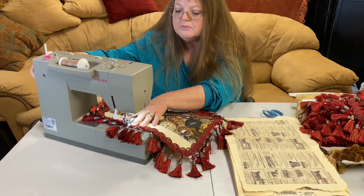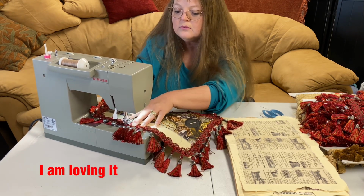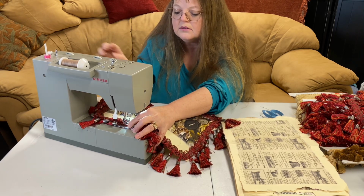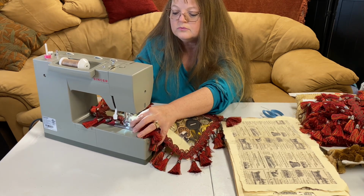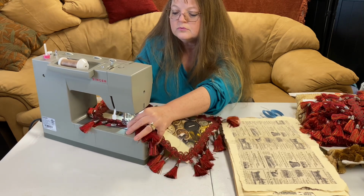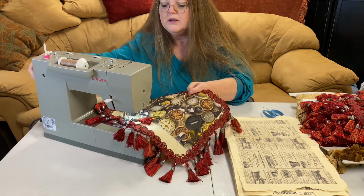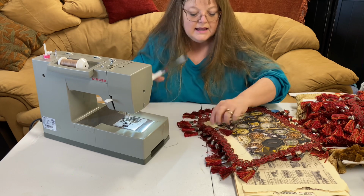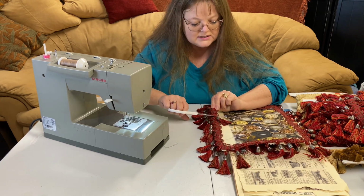I'm going to lift my needle, foot down. Okay. Can't go right over the beads. Come on, baby. You got this. Okay, more than enough secured. Pull that off, trim my threads, and then since I did go over that and seal it, I'm going to go ahead and trim it where I want.